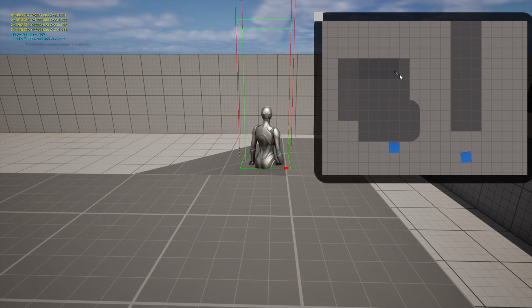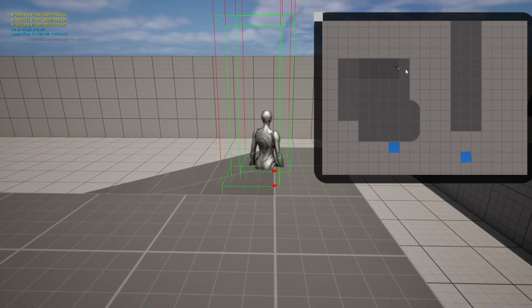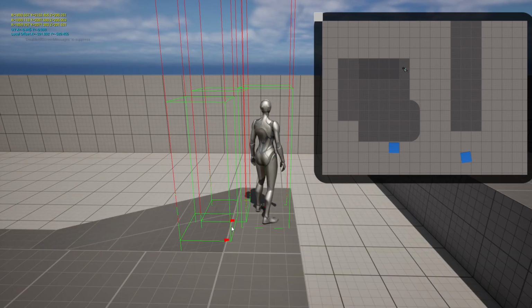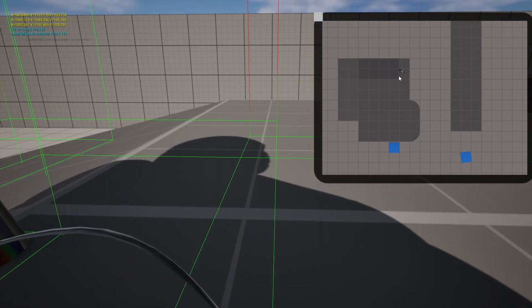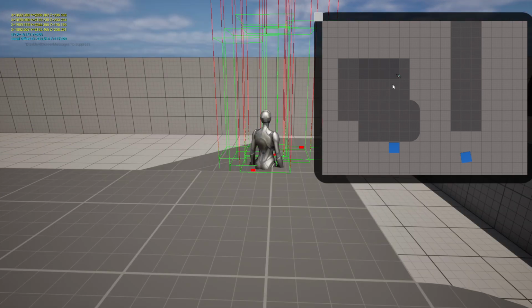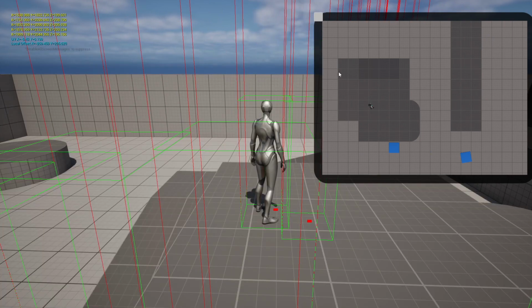Well, that one didn't work. Funny enough. So, yeah, all right. I'm going to have to do proper offsets relative to the hit location, because it looks like ramps, yep, sometimes I get stuck in the ground. So, gonna have to fix that. But, for the most part, this works totally fine.